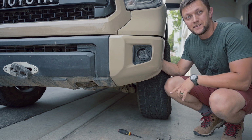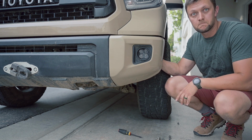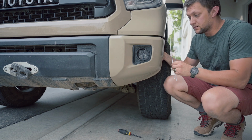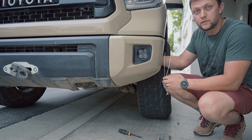So the fog light is in, but Tundras have a common problem. When you go off-roading, all these fog lights, they rattle. But here's a pro tip. You can use zip ties to secure your fog light housing so it doesn't move that much.